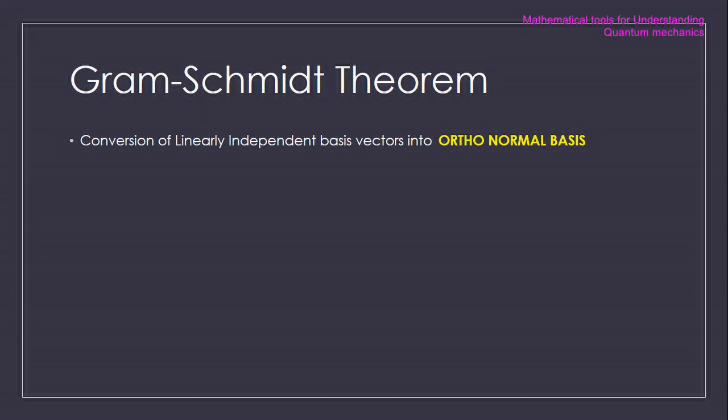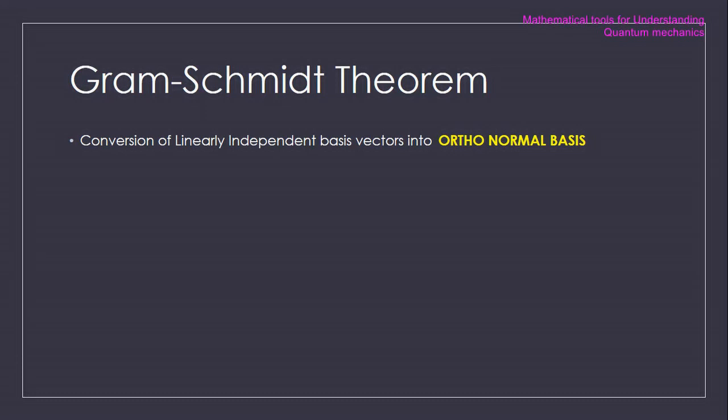Hi everybody. In the previous lectures, we have seen what is a space, what is a Hilbert space, what is the basis and dimension or rank of a space, then what is Dirac notation, Ket, and what is scalar product. In this lecture, we learn what is the Gram-Schmidt theorem.